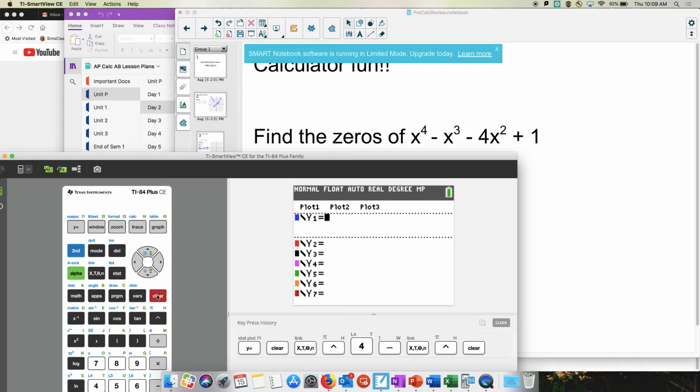You said this is in degrees. You want your calculator to be in radians. Right now it's not going to matter, but if we were to put a trig function in there, we would want radians. So is it okay if instead of x, I have theta? So you need to be in function mode. You're not in function mode.